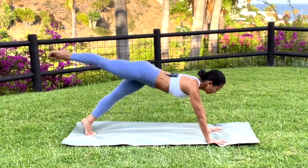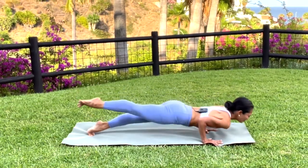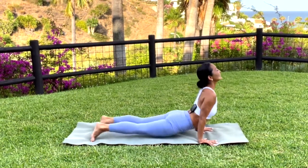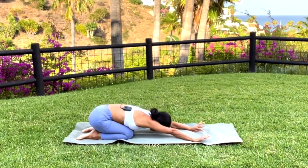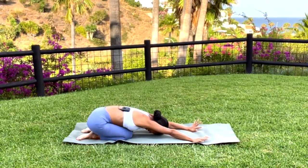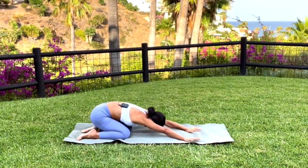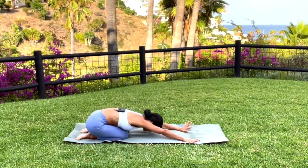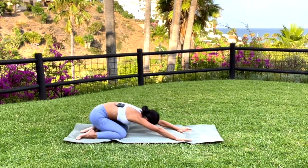Inhale. Your choice of going halfway down for chaturanga or all the way to the floor. Cobra or upward dog. And from the back bend of your choice, take it to a child pose. Drop your forehead again on the mat. Let's begin to sway as you inhale to the right and exhale to the left. Enjoy this massaging lubrication on your knees, on your hips. Like a little lullaby for your joints.